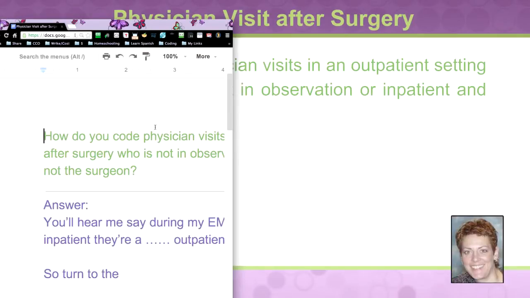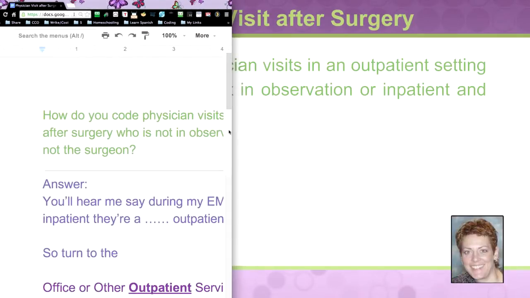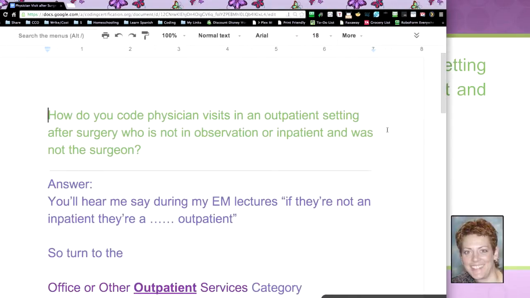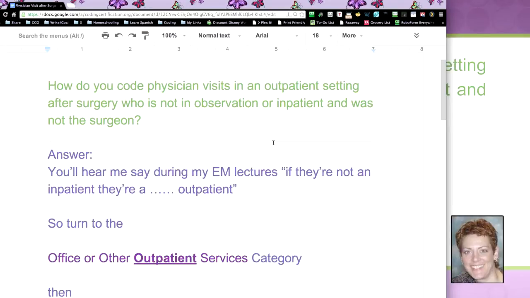So, one of the things when I'm teaching E&M that I say to my students to really get this office outpatient category sounded down, we get when to use the office visit codes because we can picture ourselves being a patient, but we forget, like, what do you do with someone who's not an inpatient, but they feel different than an office visit? So just ask yourself, if they're not an inpatient, they're an outpatient. And it just falls right into place answering your own question.